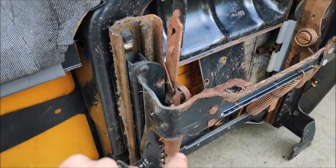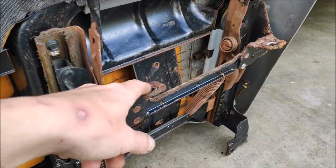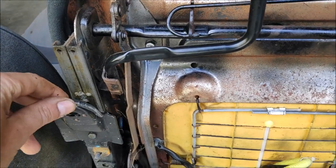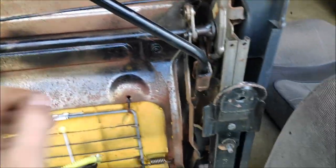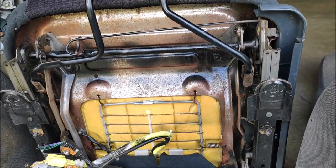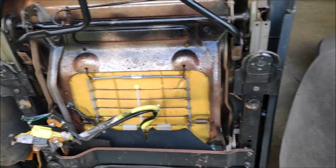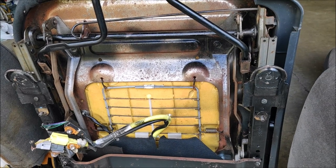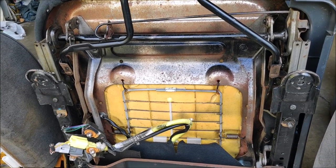So I'm going to grind this rivet and remove them away from the seat, and then try to get rid of all this rust, and then either bolt it or weld it to this track. As you can see, that's the part that moves right here, and then put it in the truck and make sure it's in the center. If it's not going to be in the center, I'm going to be in some trouble. So, time to get to work, and I'll let you know what my plan is. I still don't know yet. I'm doing it the old school, pre-95, where you didn't Google anything, you just did it.